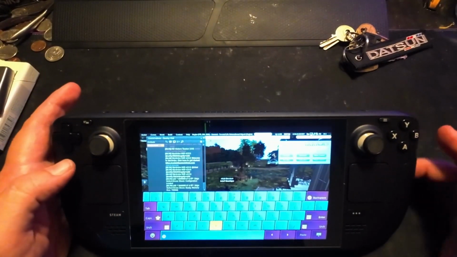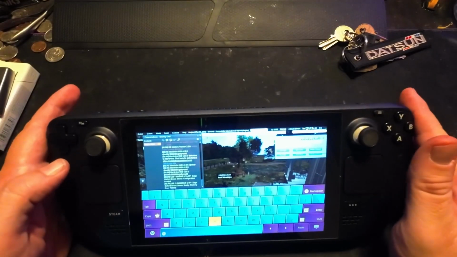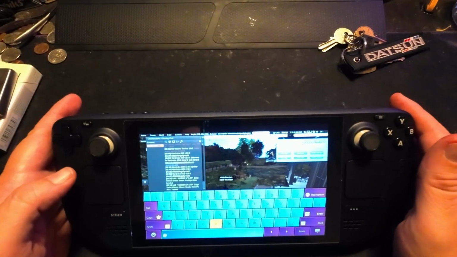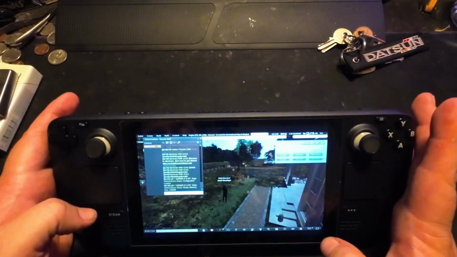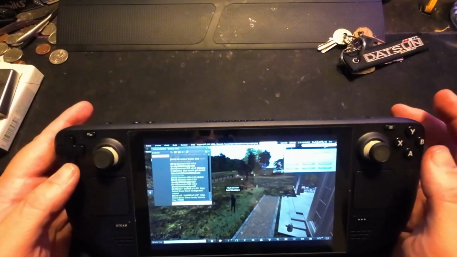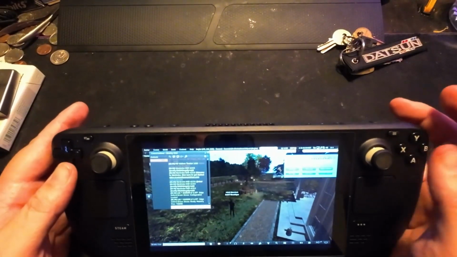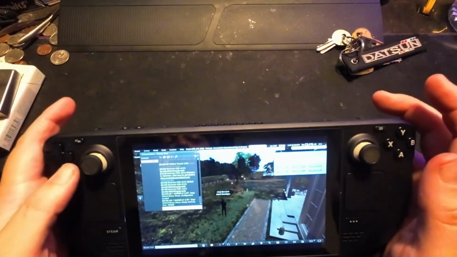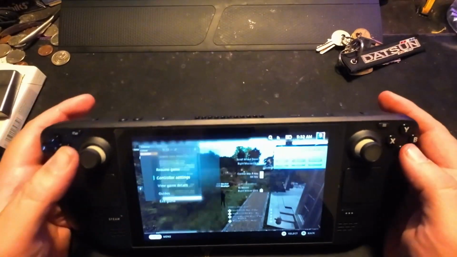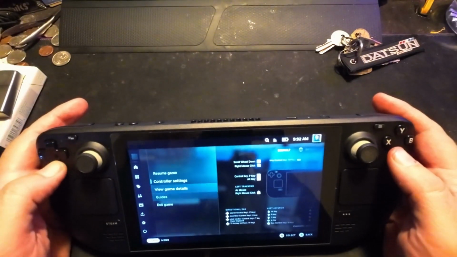And I thought I would show a little bit of how it's set up, how you can get it working for you, because it was a pain in the butt for me to get it working the way I like it, and I worked on it for quite a while to get it right. I didn't watch a video before I installed it, so that was a little bit of a learning experience, and I finally got it going, and it's working pretty well, so I'm pretty happy with it. Hopefully, you guys will be happy with it too.